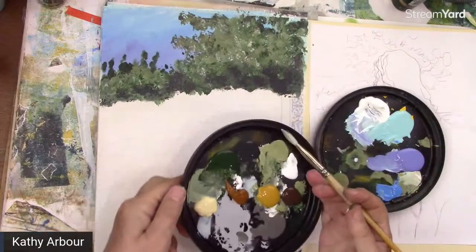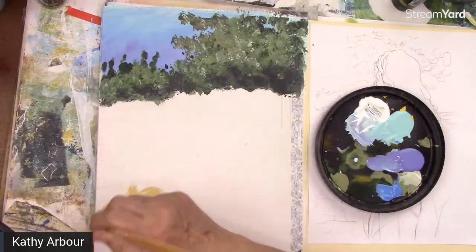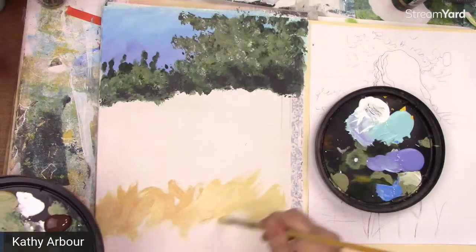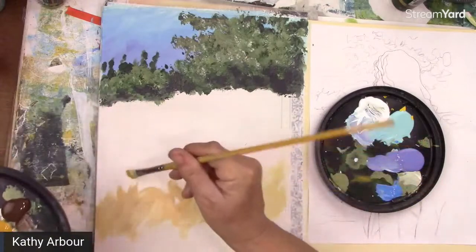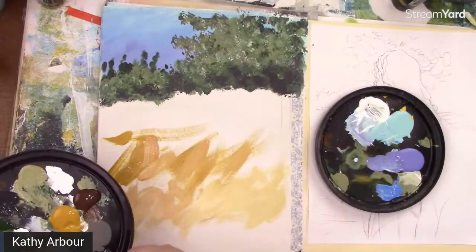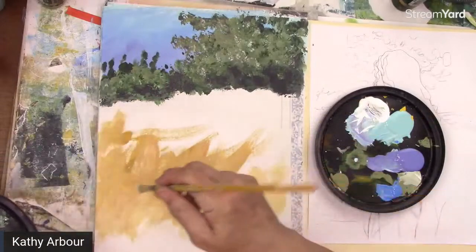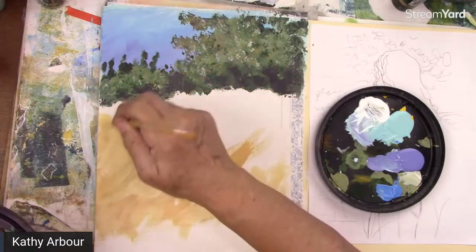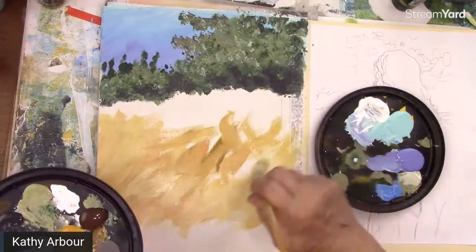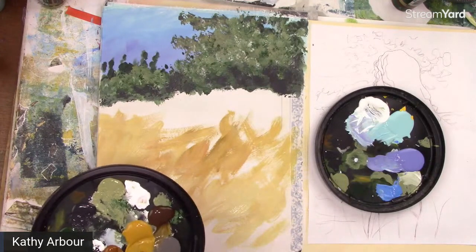And I've got my bristle brush again. This is basically just a bunch of crisscrosses, and just throw on a bunch of color. You want brush marks showing. Just keep playing with it until you like it. There's no real defined areas. It's just going to be a bunch of shades of colors you would see in a hay field. Like I said, this is a very easy one to do.